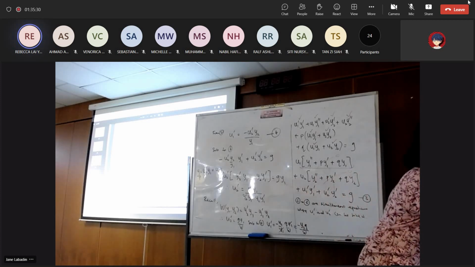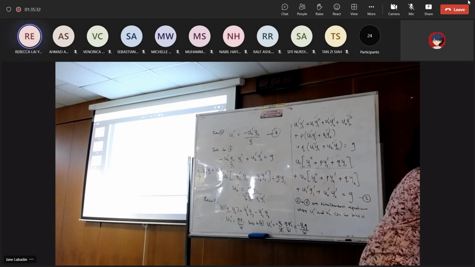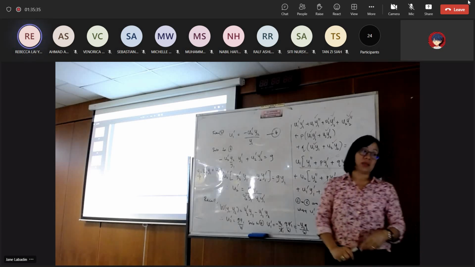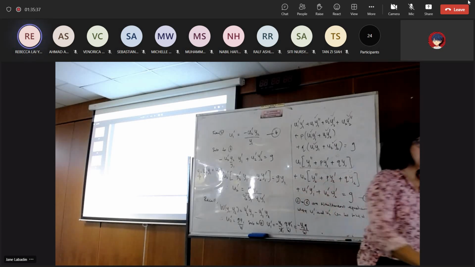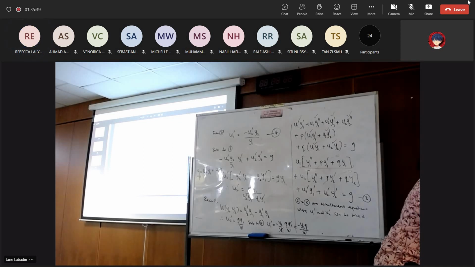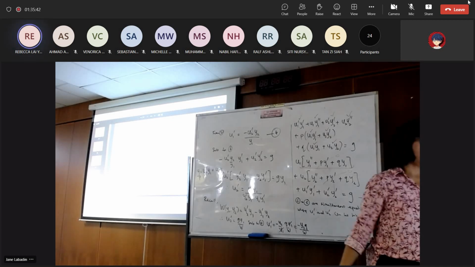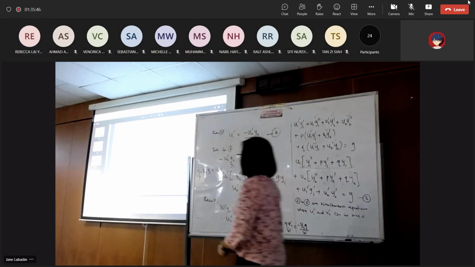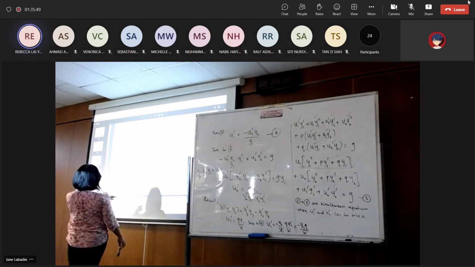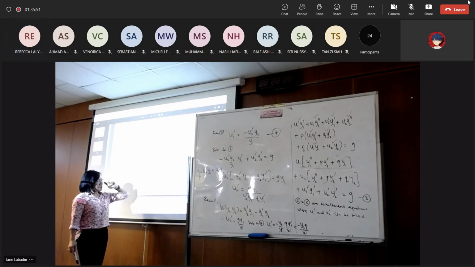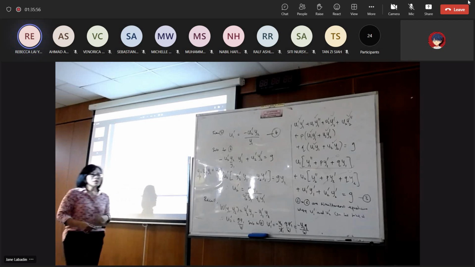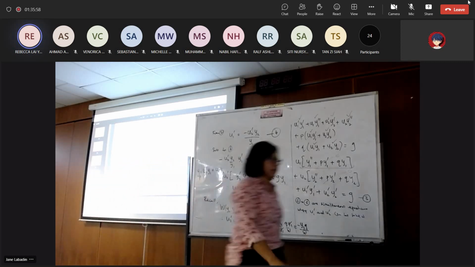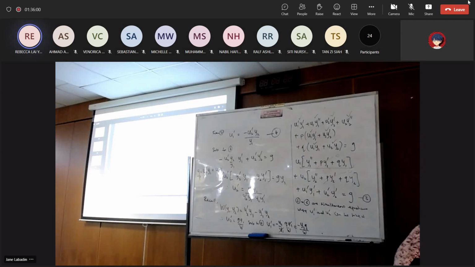Depending on the roots of the characteristic equation, you will be able to find the general solution of the homogeneous equation. All right. Then you have learned about the method of reduction of order, whereby if you know one solution to the differential equation, then you can find a second solution where you multiply a function v with the first solution. Then your aim is to find that v.